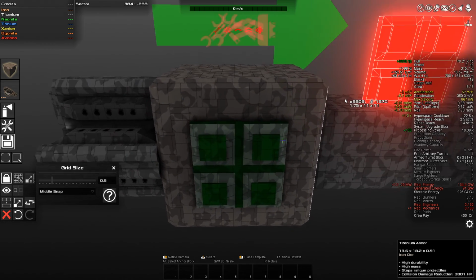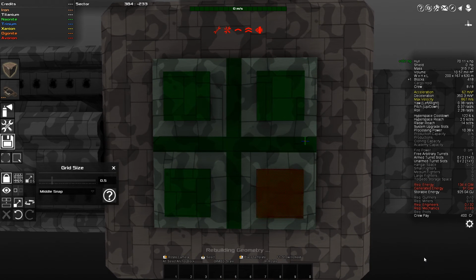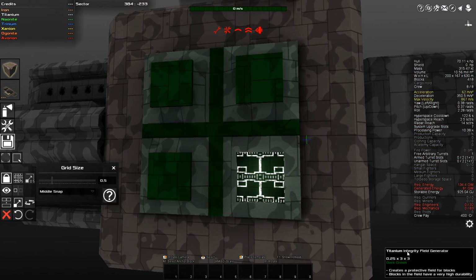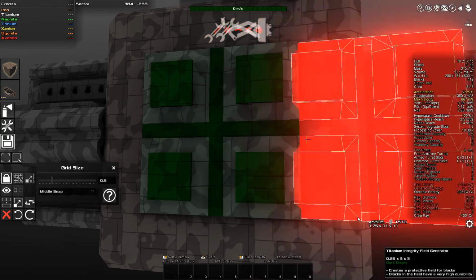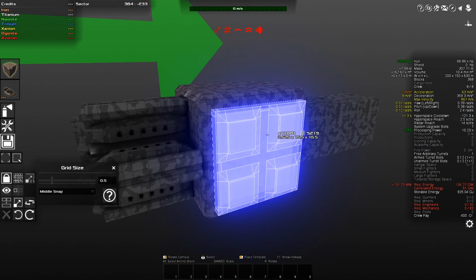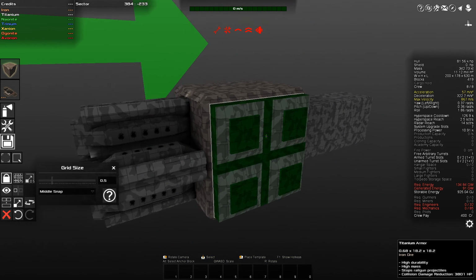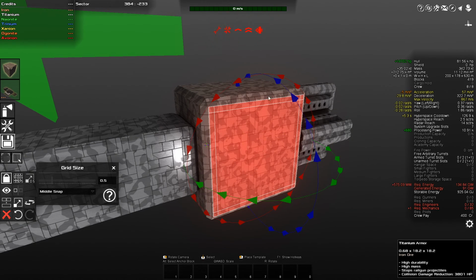So I made a thing like this. This thing is a new type of armor plate. So this is all titanium armor, which is going to be replaced with, you know, Xanian. And underneath is actually integrity field generators. So this thing is just used as a sort of armor plate. So for example, we could easily just scale it up a little bit, just like this, and boom.